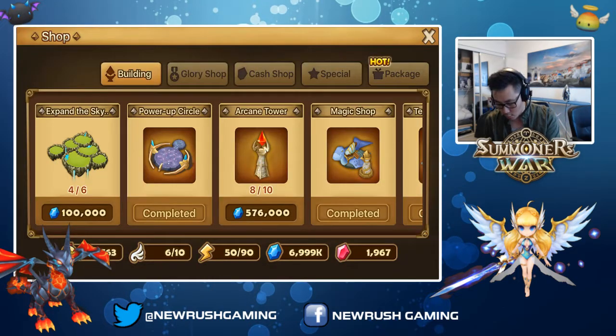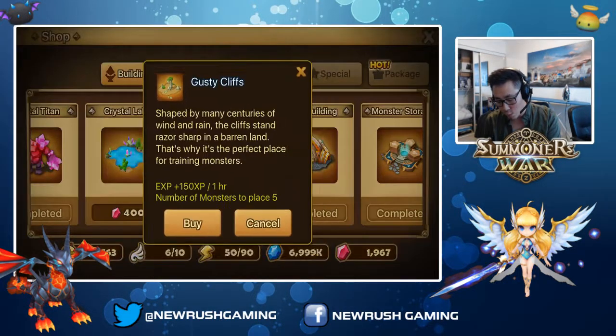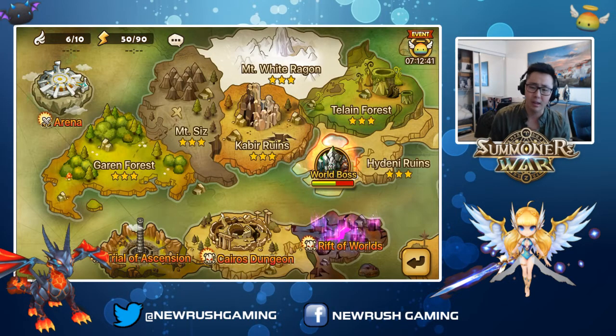Experience. When you go to your buildings, these experience ones, guys, don't buy it. You might think, I can put my monsters there, they'll gain experience faster, I can kill a couple of birds. It takes like a million years to level up those monsters. Don't do it. Just farm them in scenario with your double EXP. You'll get there a lot faster.